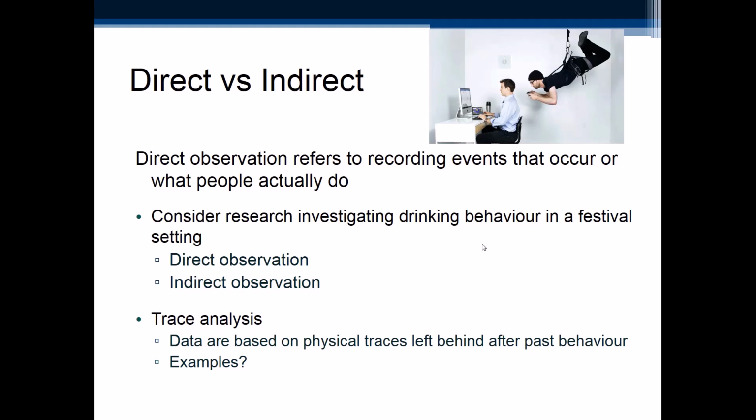When we look at those indirect observation methods, one of the most common ways to analyze those settings is what we call a trace analysis. So trace analysis is where we examine traces of a behavior left behind after it's taken place. So this is very commonly used within the print media industry. So you can think about, if you're a newspaper producer or a magazine company, you might be interested in knowing which articles in your magazine or in your newspaper your readers find most interesting. You could ask them outright, or you could use an observational technique.